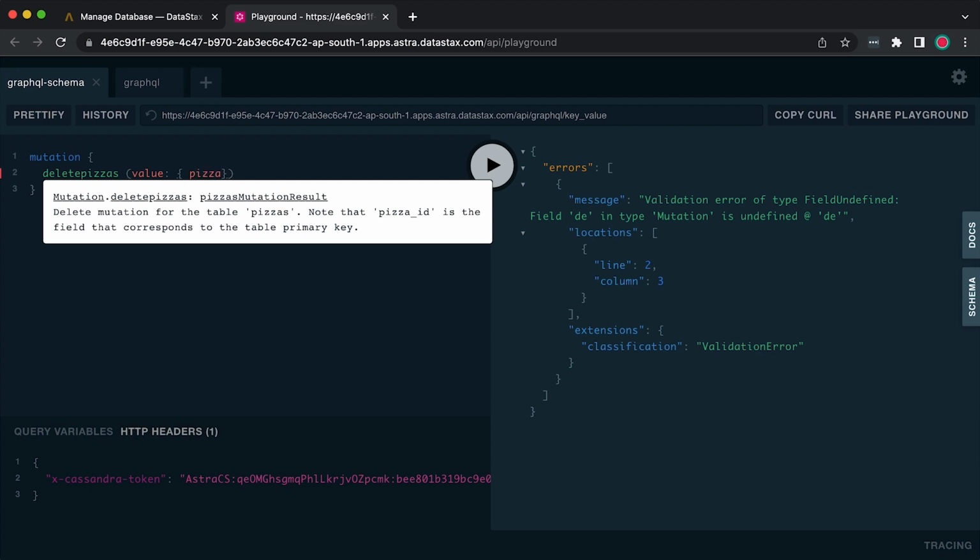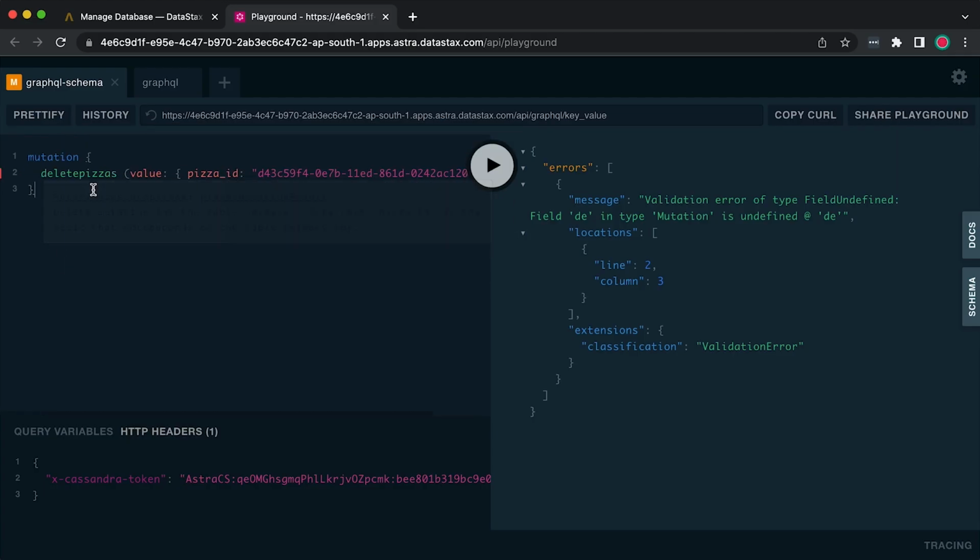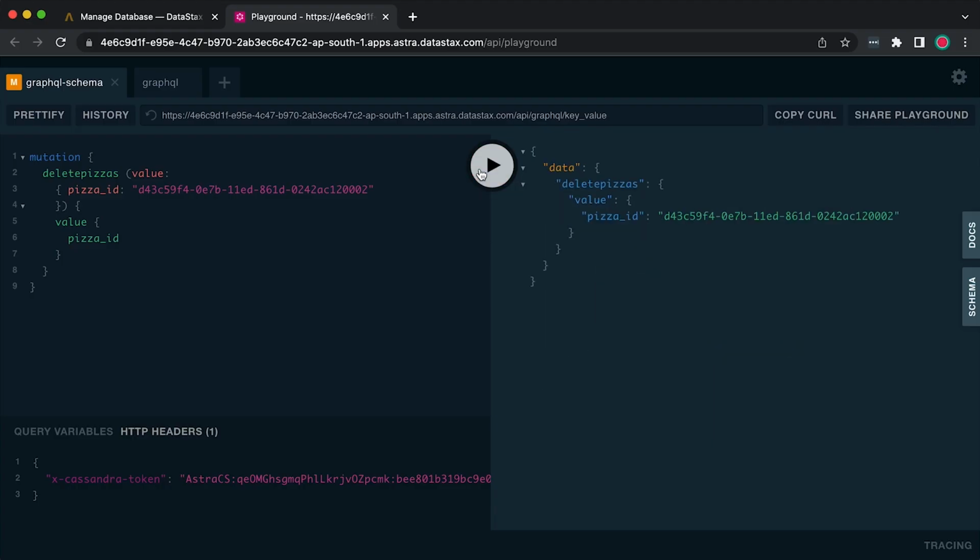I'm just going to pass through the pizza ID like so, and I'm going to paste it in. So I'm just pasting in the pizza ID that we created previously. So it's now called watermelon pizza. I'm just going to return something so that we know this has worked. On this occasion, I'm just going to return back the pizza ID. That's all I'm doing. So value pizza ID. Now, if we've pressed this button, we would have deleted the pizza because the value is returning back. So we now know this has worked.